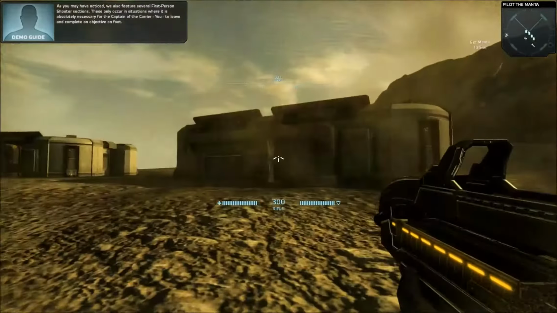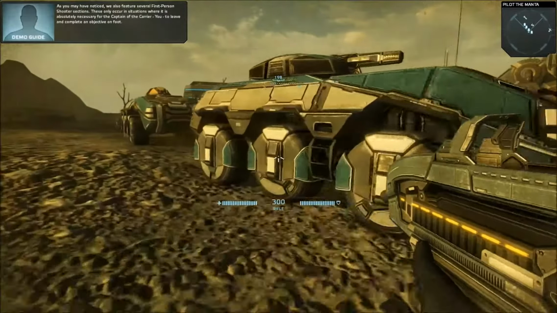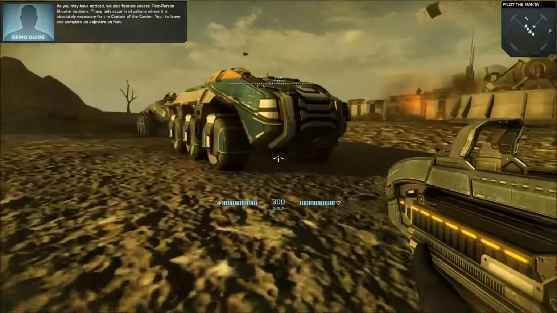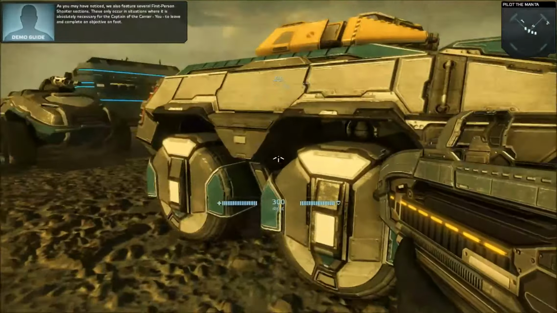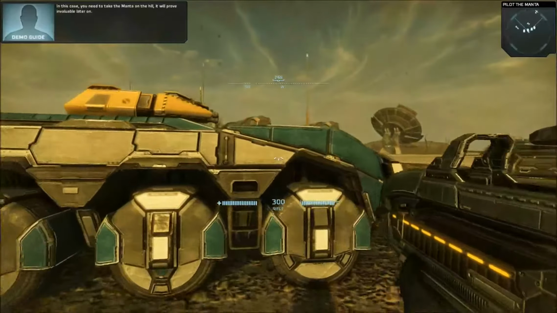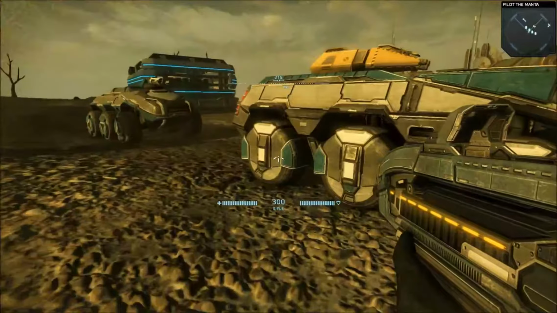As you may have noticed, we also feature several first-person shooter sections. These only occur in situations where it is absolutely necessary for the captain of the carrier, you, to leave and complete an objective on foot. In this case, you need to take the Manta on the hill. It will prove invaluable later on.